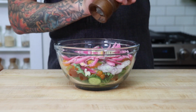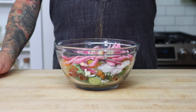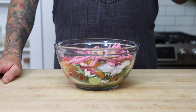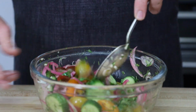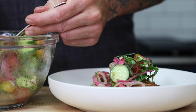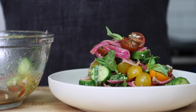Add some fresh cracked black pepper and kosher salt. Now we just need to add in our red wine vinegar and olive oil and then mix everything together. I like to let this salad marinate for like 15 to 20 minutes before I serve it, just to give it time for all the flavors to kind of mix together. This is a nice light, crunchy, crispy salad that goes great with anything.